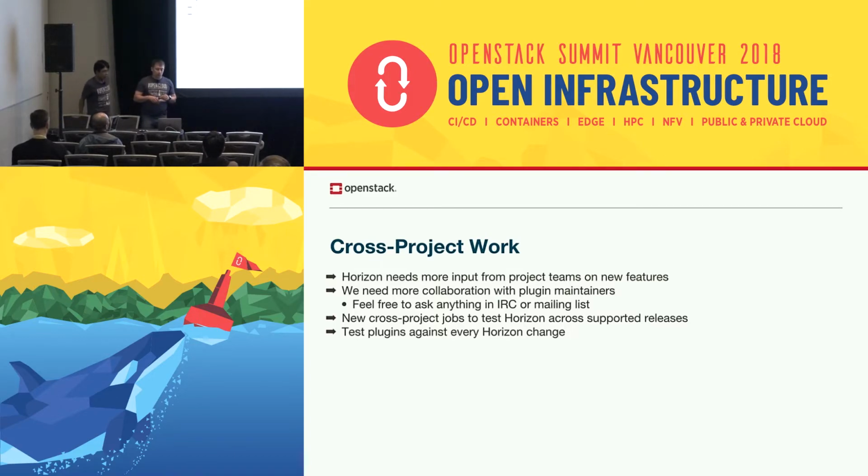Yeah, so as Akihiro said, we are going to set up cross-project CIs to test Horizon plugins against Horizon changes to not break anything. We very much welcome any input from project teams if you need something from the Horizon side, not only from Horizon plugin teams. For now, we help plugin teams to support Django 2 versions. We help them to move from mock to a different mocking framework to reach the Rocky community goal. And we'll also have new cross-project jobs really soon.